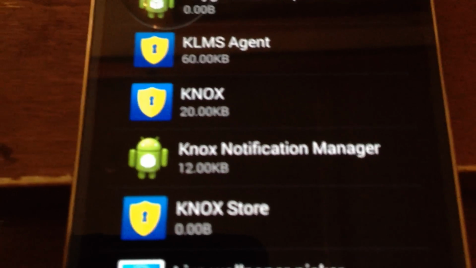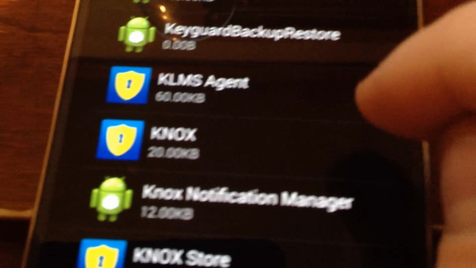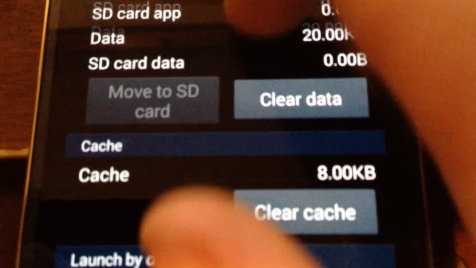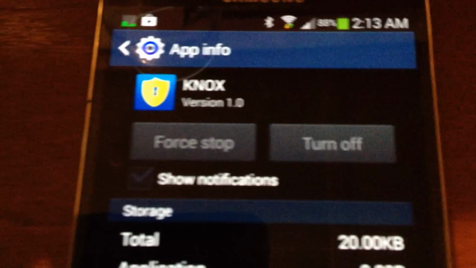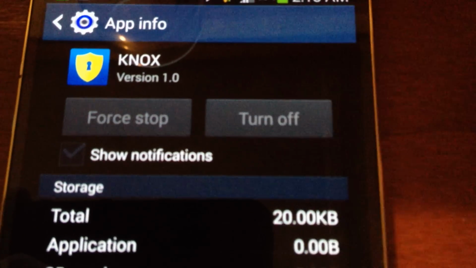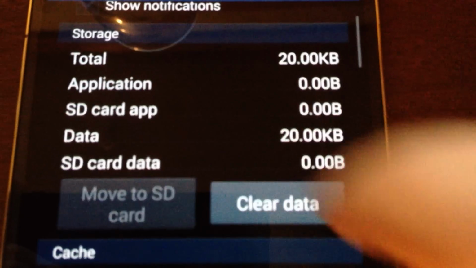But I have a problem with it, because I'm noticing funny things about it. First of all, let's go to the permissions on this bad boy. You'll notice here, you cannot turn it off. There's no way to turn it off. There's no way to stop it. It just runs all the time.